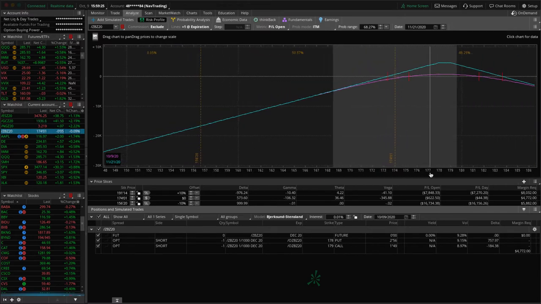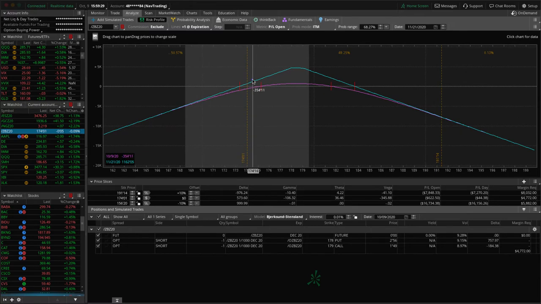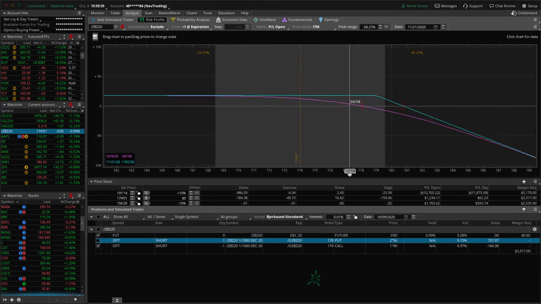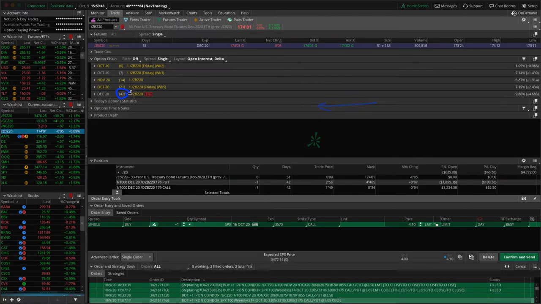Same thing in ZB. We've got an adjusted short strangle here. Price is hanging out kind of in the lower end of the range right here. We've still got a decent amount of premium in those calls. So you can see if price does continue lower, we will roll down those calls. But for now, we're just going to hold. We've got 42 days, so we've got a decent amount of time left there.